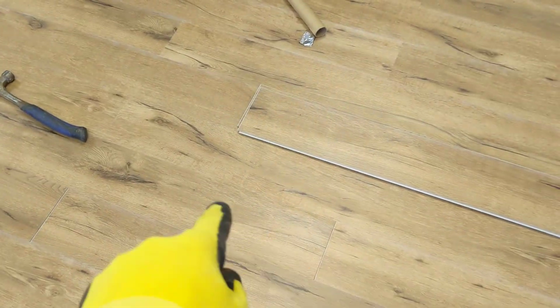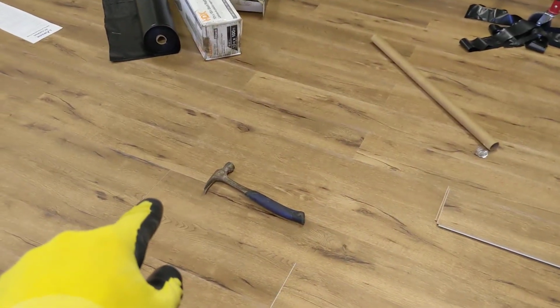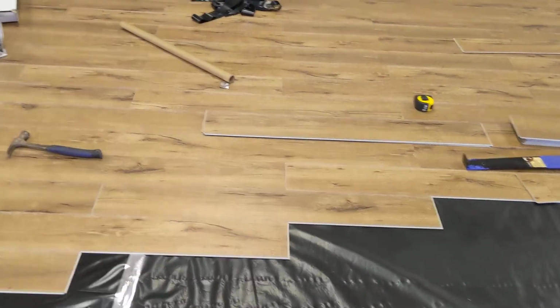Now, it doesn't really matter, but you do have to check, because if this one pops together first, it's going to keep on going till that one pops. So I never go beyond 2 planks that have not been fit together. Like, I won't do an entire row, even though I could keep on going and build this out. I'm not going to hammer on more than 2 of these planks at a time.